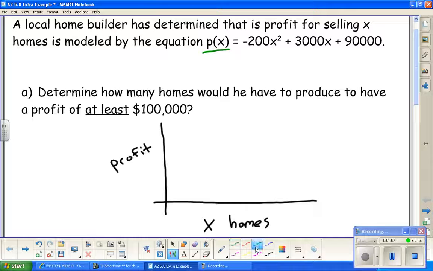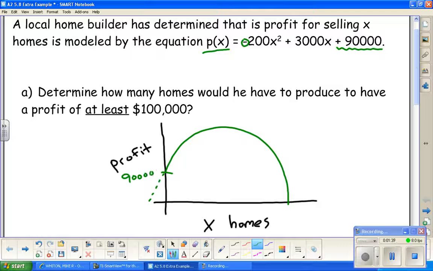And now I know that since the A value is negative, I'm going to have a quadratic that opens downward. I also know my y-intercept is 90,000. So let's just say that 90,000 is somewhere around here, and this graph just does something like this. Again, I don't know anything specific yet, just that it opens downward. On your calculator it would probably continue down here, but that little part doesn't matter because we don't care what happens if we sell a negative number of homes. So let's say that that's 90,000.